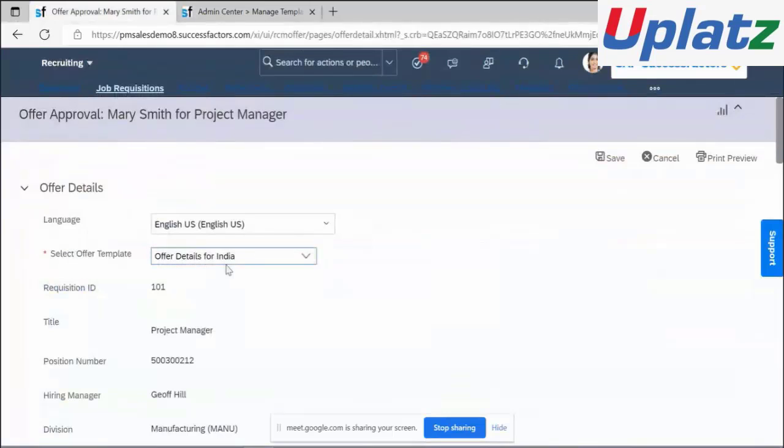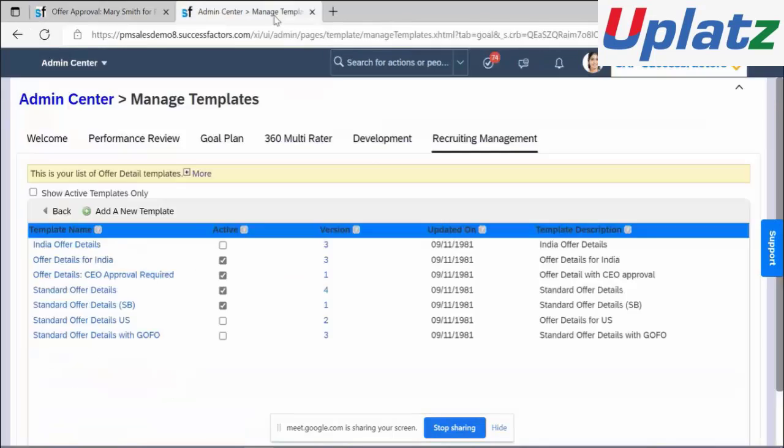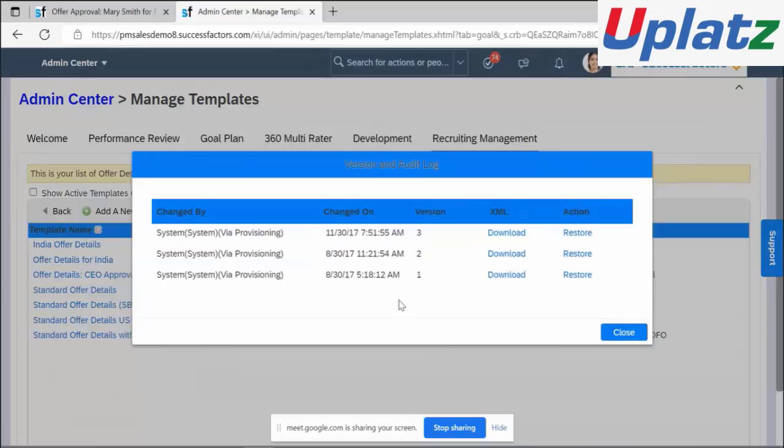Friends, we selected offer details for India. Can you find offer details for India here? The second one is offer details. Just click on the version. We have three versions. Whenever you upload another version, it will be named version 4. When you download this and upload again, it will again be shown as version 4. Just click on download.